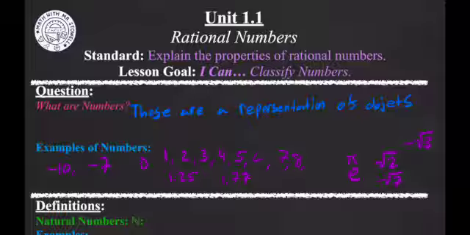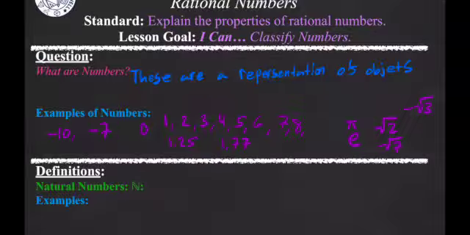So we have these examples of numbers. We know that they are representations, but let's take these numbers and try to find stuff in common. Let's try to classify them so that when we talk about a certain type of number, we know what we're talking about. So the most basic one is called the natural numbers. Okay? Natural. If you think of numbers in general, if I said count to 10, what would you think of? You start with 1, you start with 2, then you go to 3, then 4, then 5, and so on. So natural numbers are the numbers that are your counting numbers.